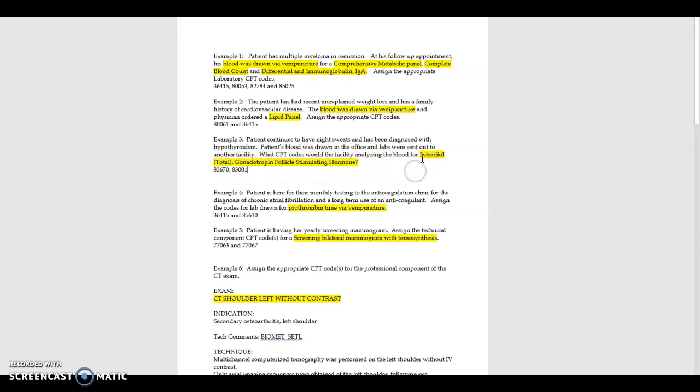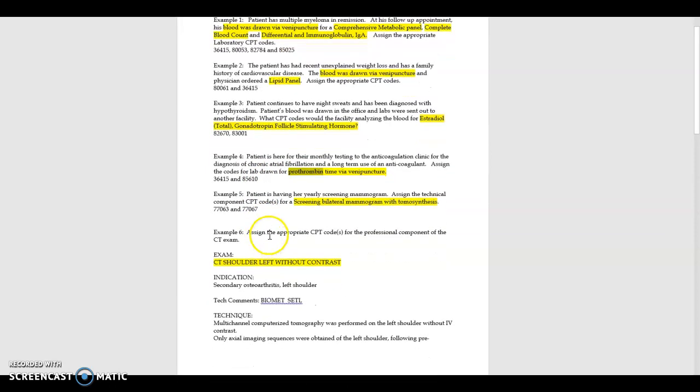So in your index, you want to look up this as your term, and then you'll look up follicle stimulating hormone as your term, and that will give you your two CPT codes. The next example, again, the patient got his blood drawn, and they were trying to measure the clotting. So in this scenario, for the prothrombin, you're going to look up this term in your index, and then it's going to give you your CPT code, and then you'll check in your tabular.